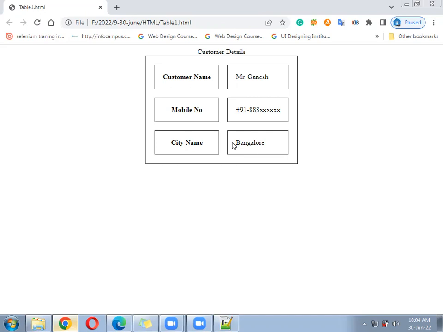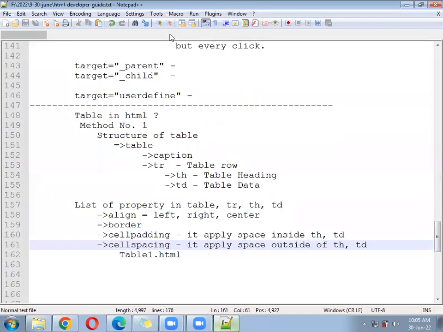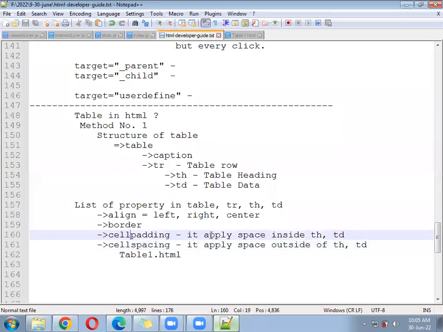According to need, we can apply the spaces, but here we have equal space from all sides. Just keep in mind there are 2 properties. Cell padding is for the space inside, and cell spacing applies the space outside.